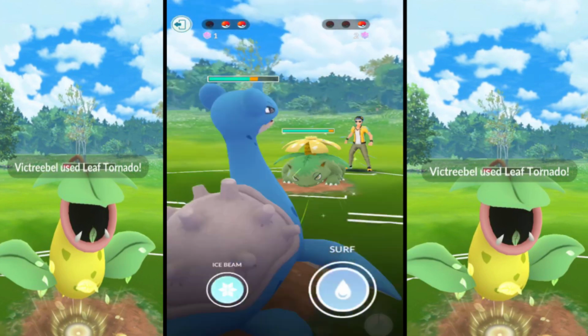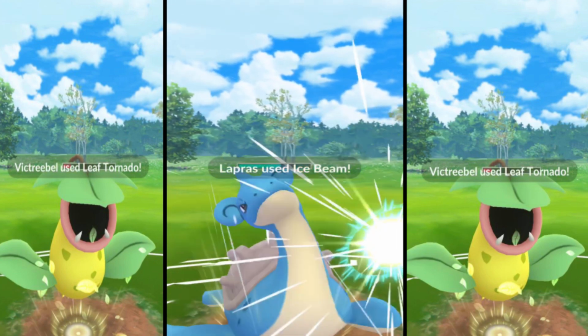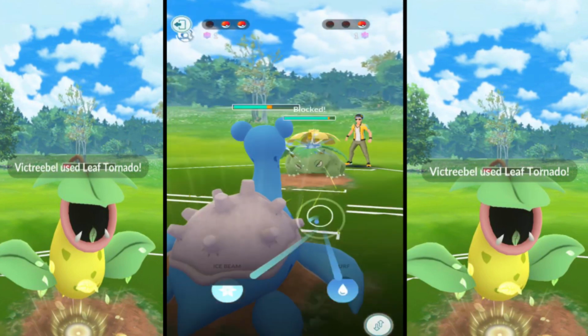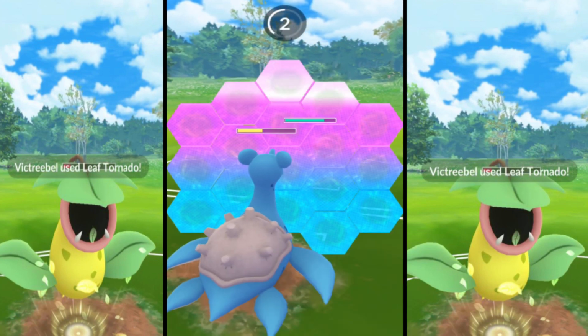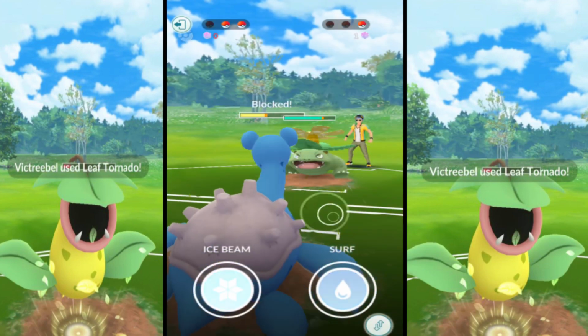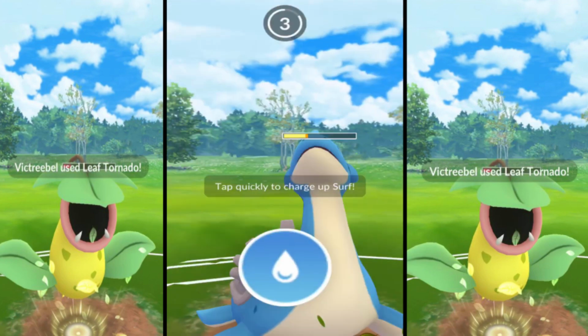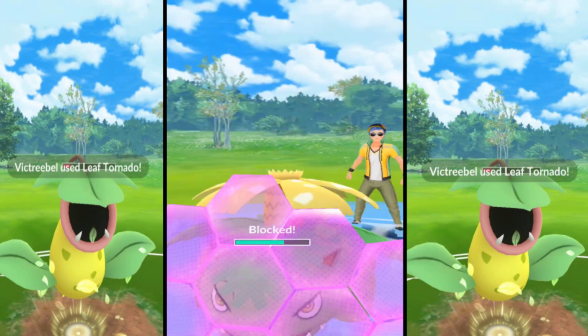His final Pokemon is going to be that Venusaur, so we're just going to go ahead and use Ice Beam right now. He's going to go ahead and block that, and we're going to go ahead and block this move because we have our charge moves ready to go. So I'm going to bluff him, charge up a little bit more energy, and then bluff him with Surf because I knew I would be able to get to another Ice Beam if he blocked this.